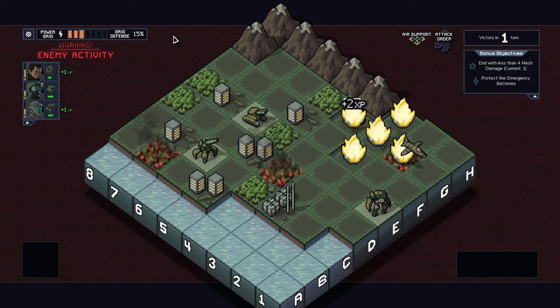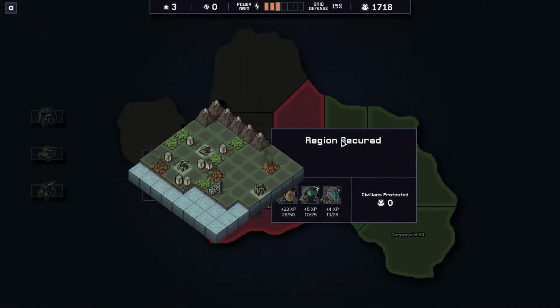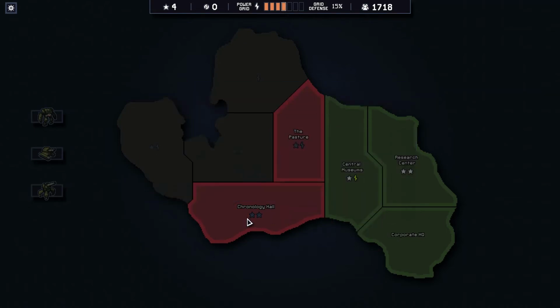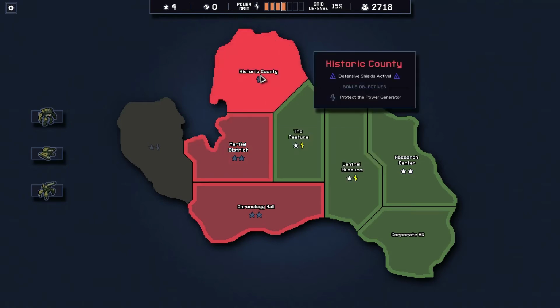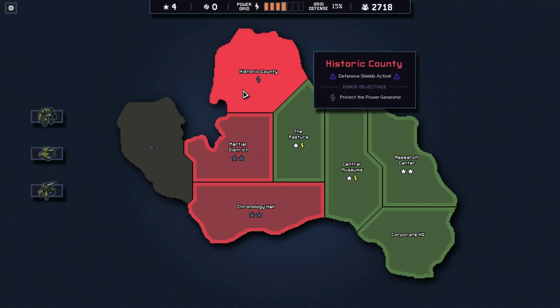All right, so that first mission was a little awkward, but that was very good. Okay, mission complete. We secured the region, so we got 1 more power back. We also ended up getting another star, so we're at 4 stars. Man, we are getting way too much XP for ourselves compared to our other 2, so that's fine. So I think there's only 1 left before the final mission on this particular map.